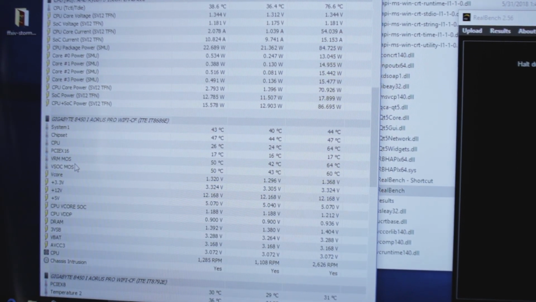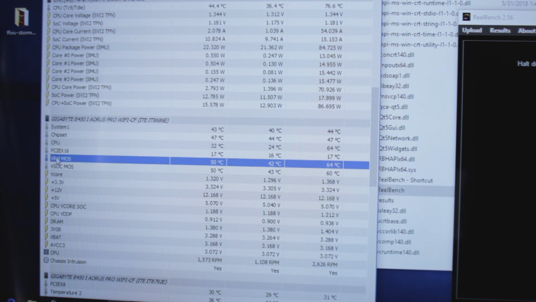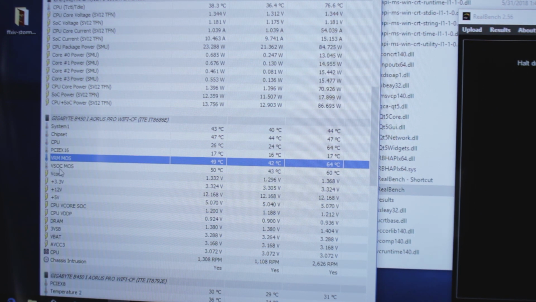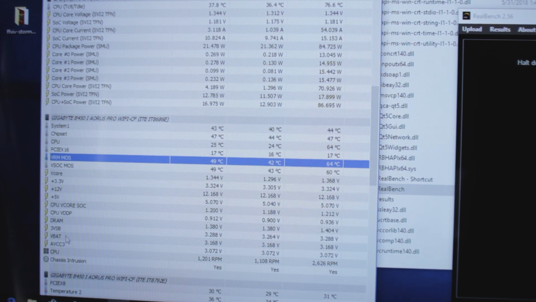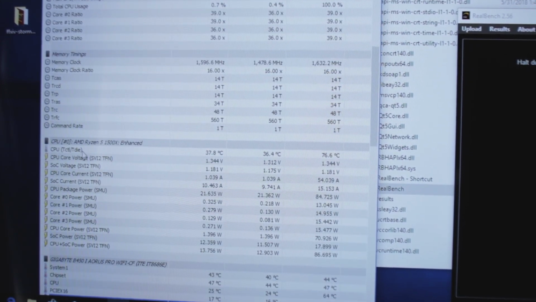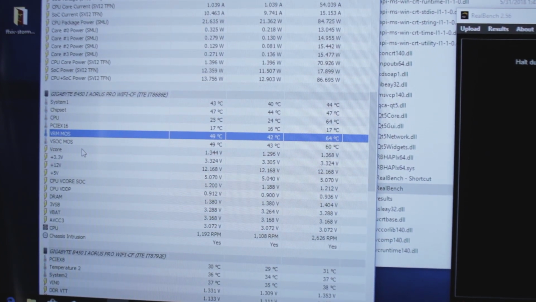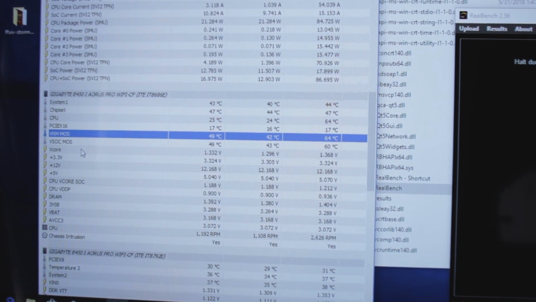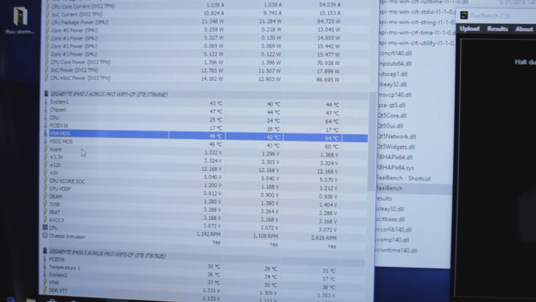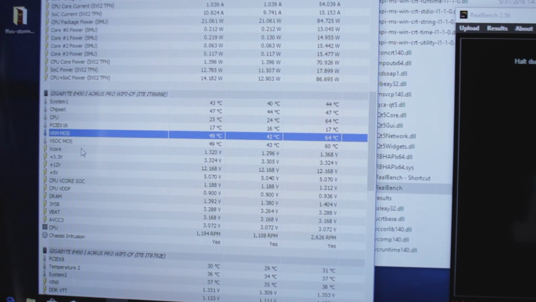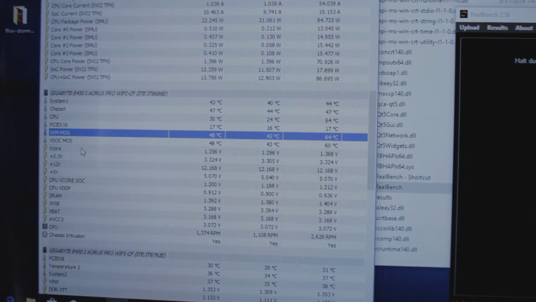Okay, something in HWiNFO I wanted to show you guys, and this is kind of cool. We actually have labeled temperatures. So we have VRM, MOS for MOSFET, VCORE, VSOC MOSFET, and it just gives you the temperatures of the VRM. And we have all these other temperatures actually labeled. It's just kind of nice to have temperatures that are labeled in HWiNFO, and not having to try and decode what that temperature is based on what you think it is. So like, oh, the VRM should be running this hot or this cold, as opposed to say the PCIe slot or the chipset temperature. So I thought that was a cool touch for this motherboard. Maybe it's just because I'm not used to actually having labels in HWiNFO. So that was pretty cool.